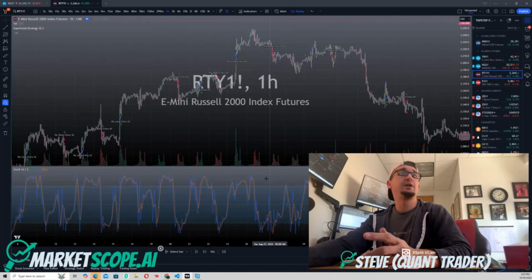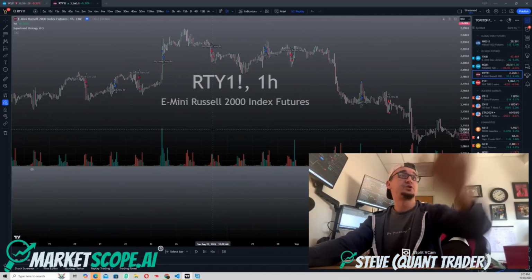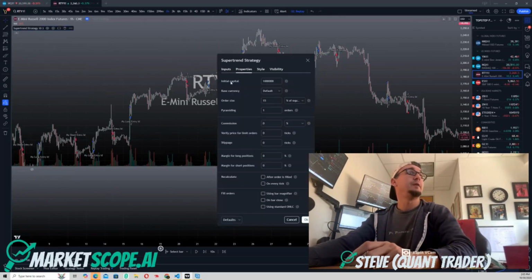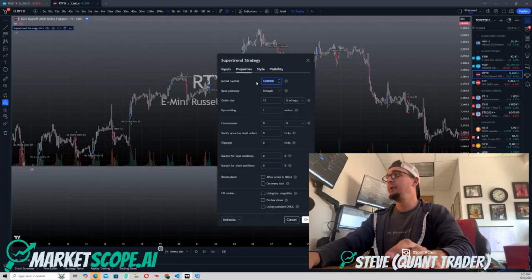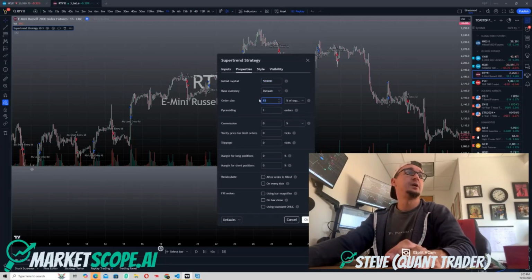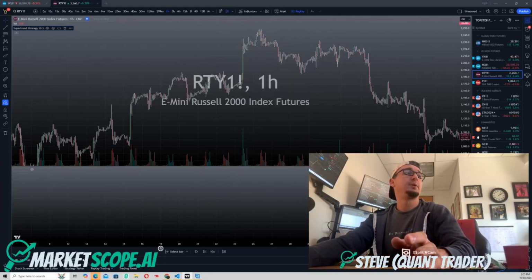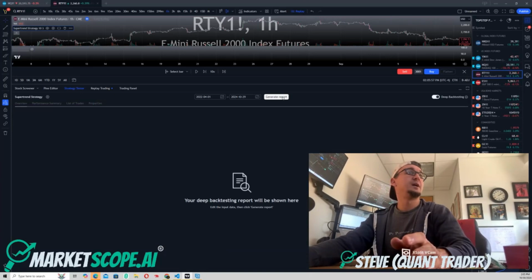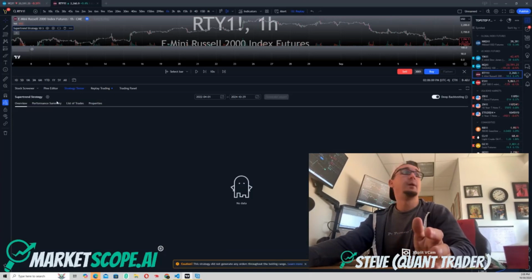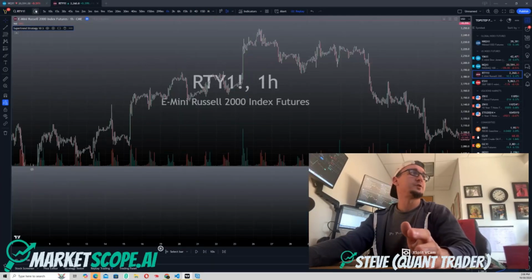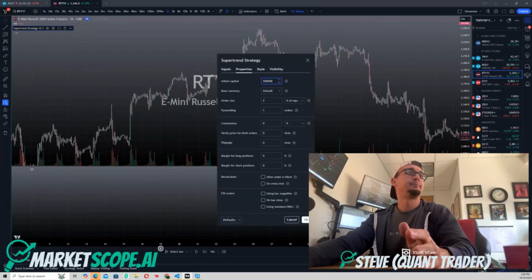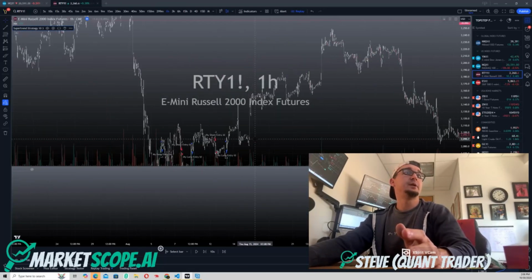If you had followed this strategy, let's remove the stochastic here real quick. This is a super trend strategy up here. If you would use this strategy, you could put in your parameters. You could put in a sample of the account size. You can set your risk, which we'll put at 2% of your total equity. We'll plug all that in, and then we'll go back to the strategy tester, and it will come out with all of these numbers. Let's put that back in again. And it's beautiful. Basically you can go back in time, and in real time you can back test the strategy and see what the results are.